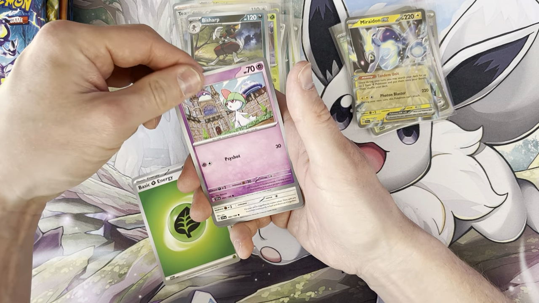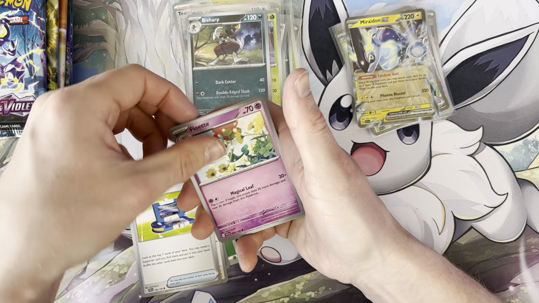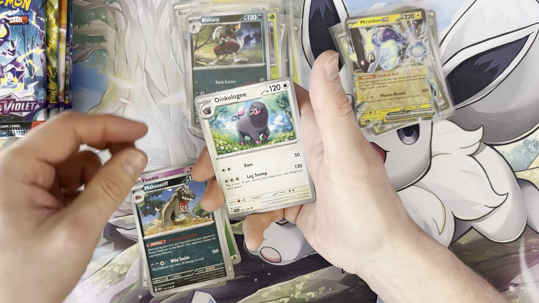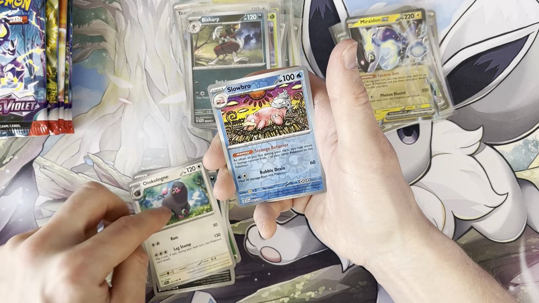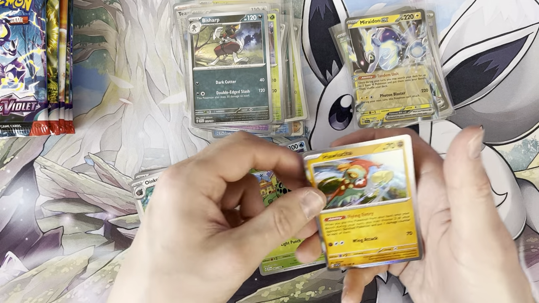So we've got a Grass Energy, got Routes, got Tandemouse, got Pokegear 3.0, got Floette, got Rock Helmet, got Mabastiff, got Oinkalone. That's the first time I've seen that Oinkalone. Got Slowbro, that's a nice card. Got Cacne, got Aluka.